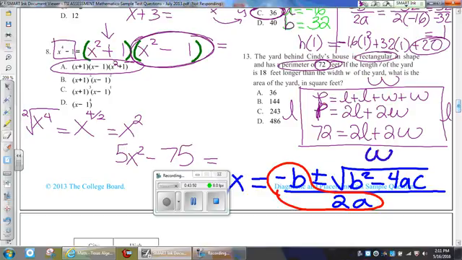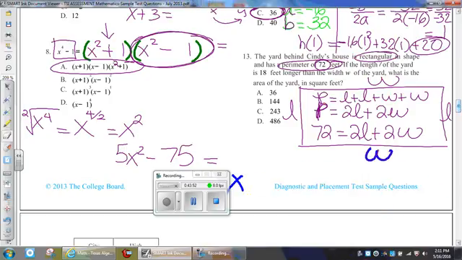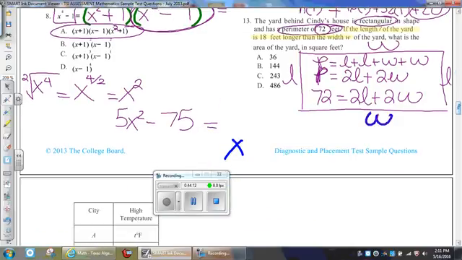And then if you keep reading the problem, or you might have to read it again, I have to do that several times, it says here that the length of the yard is 18 feet longer than the width. Oh, so my drawing makes no sense. So don't go by my drawing. So what is longer, the width or the length? The length, right? So the length is 18 feet longer than the width. That means it's W plus 18.